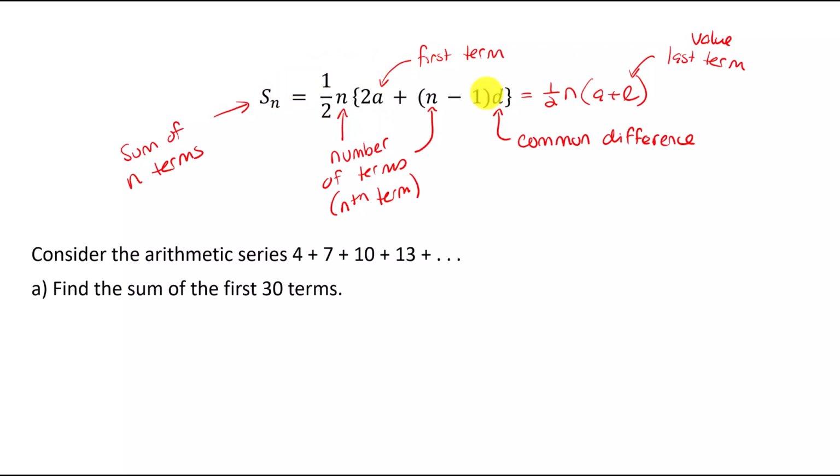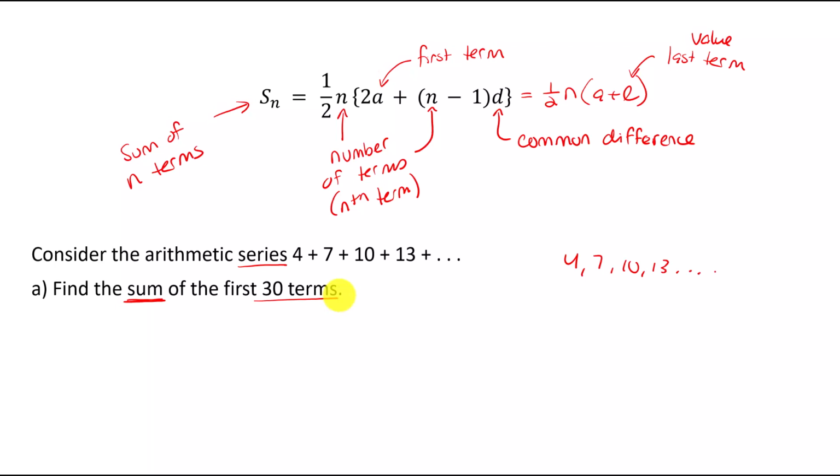All right, so we're just going to look at some examples. This says, consider the arithmetic series, meaning we're adding the terms, so you see the plus signs here. I could still write this as 4, 7, 10, 13, etc., and that's my sequence. This is just writing it with plus signs because we're going to be adding. We're talking about the sum of the series. If you see this and they ask you something not related to a sum, that's okay. We are asked to find the sum of the first 30 terms.